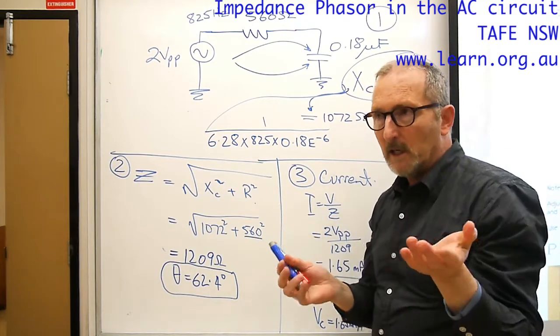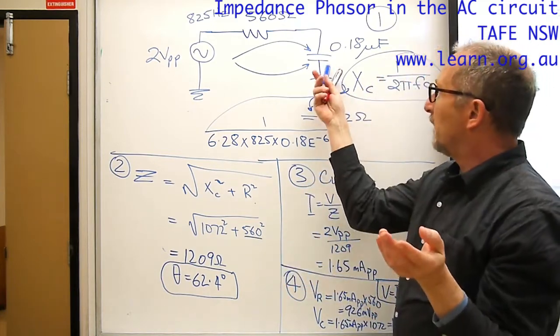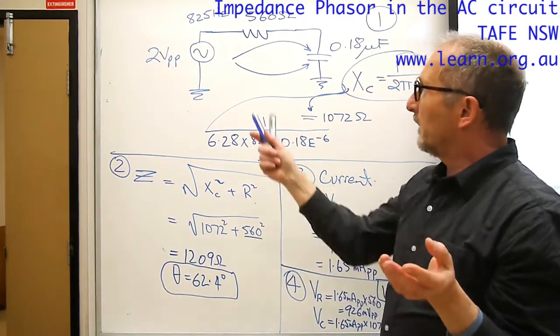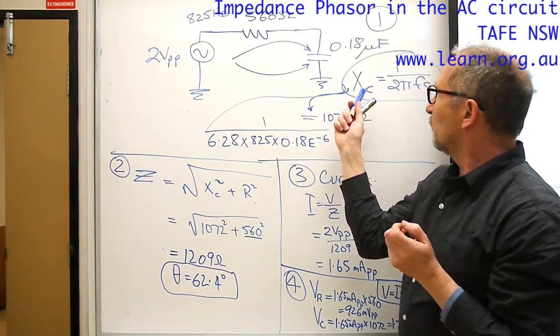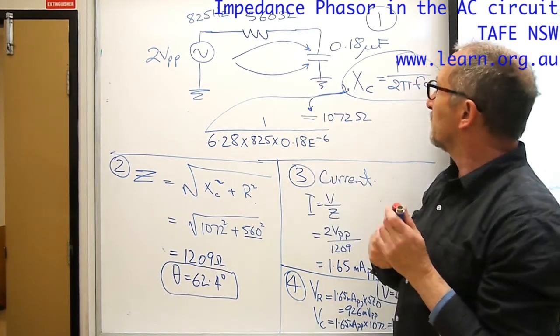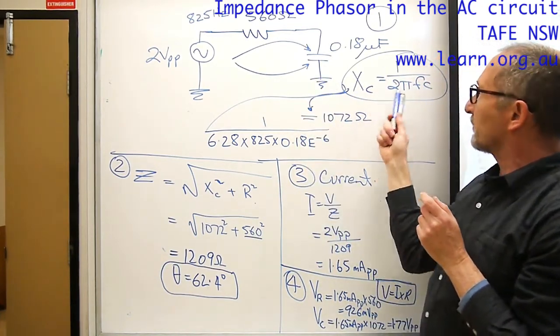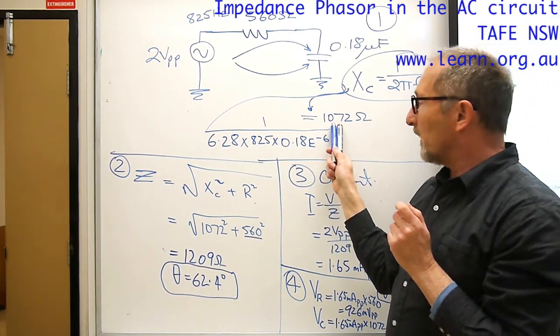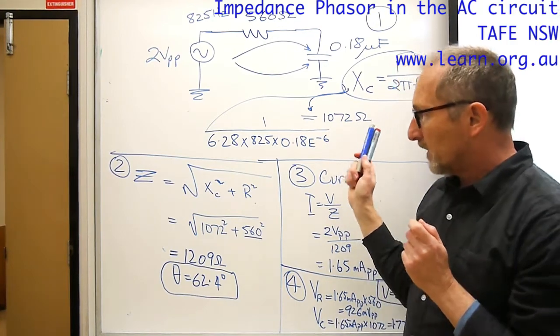How much current flow do we get? Well it comes down to the capacitor itself and using the rate of change equation based on the frequency. We have to work out the capacitive reactance Xc for that capacitor, and that's 1 on 2πfc. I've run the maths on that and we get an Xc of 1072 ohms.